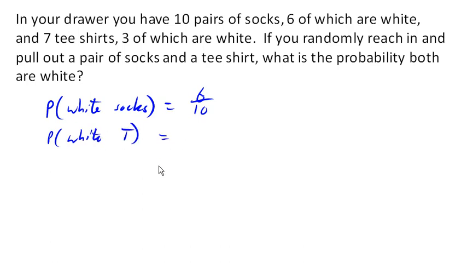So the probability that both of them will be white will simply be the likelihood of the first being white times the second, the likelihood of the second one being white because the probabilities, that's not right. It's not out of ten. It's out of seven. Three out of seven.